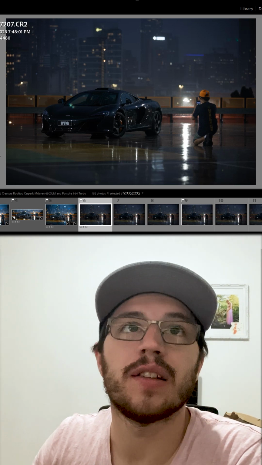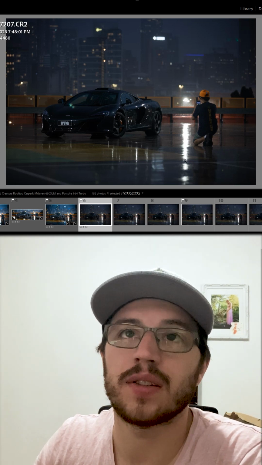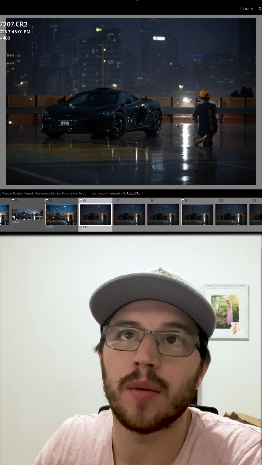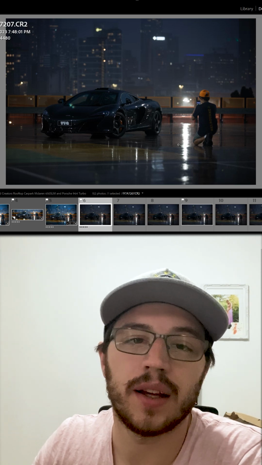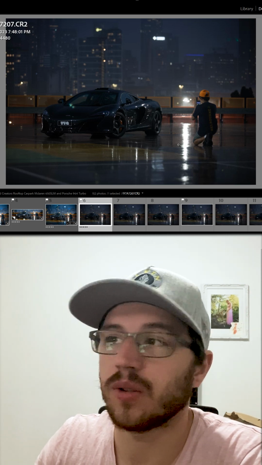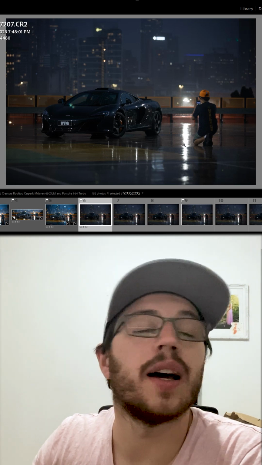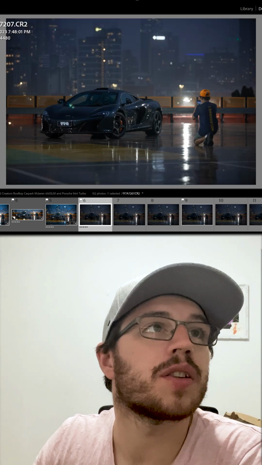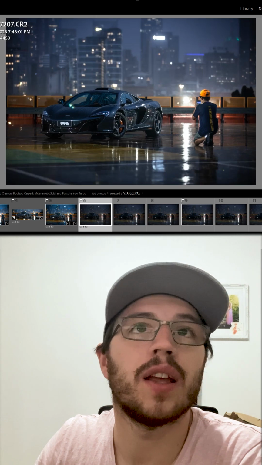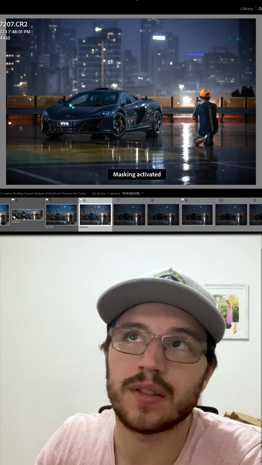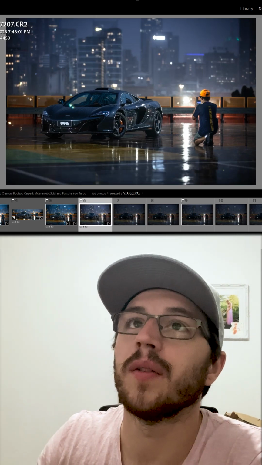There it is. You can see I've underexposed the shot massively because I'm terrified about this white light here and the distraction that that's going to cause later on down the line. Now, what I'm going to do here is rush through to the start of the first part of the edit and bring up the masks. This is going to be the easiest way to run through what we've done.